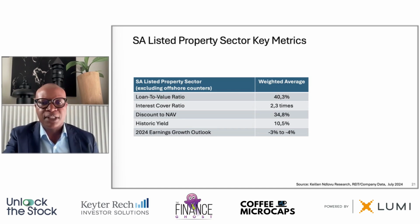So still a very comfortable position for the sector when it comes to interest cover ratios, mainly because we've reached probably the peak of the interest rate hiking cycle. And then maybe going forward, we don't know when, could be this week or probably later on, but I think we've seen probably the worst of the interest cover ratio numbers.